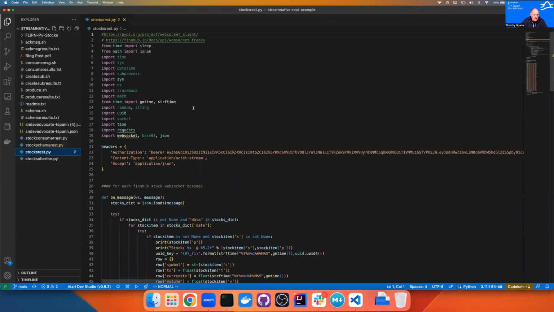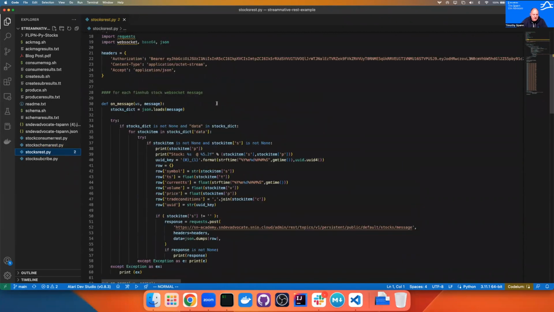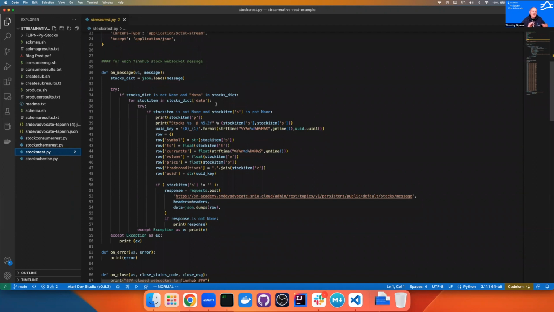That's the most common. So again, we're using that requests library and the bearer token. This one's going to be binary for the content type, application octet stream, because we've got to send it up as a binary message. And any messages we're going to get back from REST will be in JSON, so we'll accept that header. Now, the rest of this code is just grabbing data with WebSockets from that stock API. That's in that standard app I wrote. What I'm doing a little different here is I'm just going to put it in a dictionary.